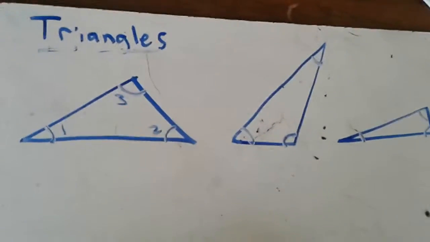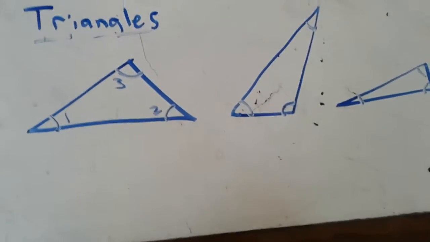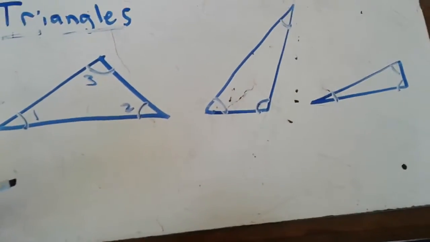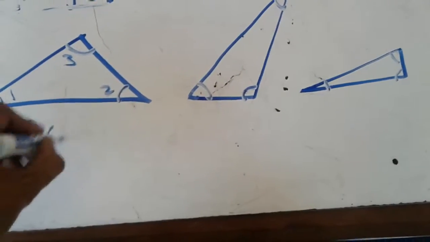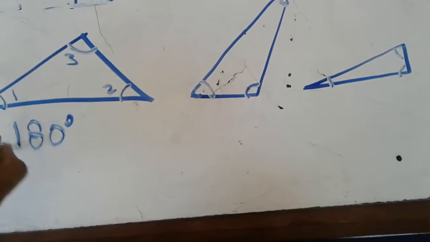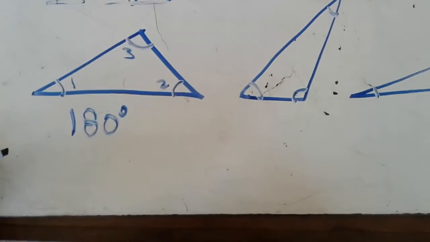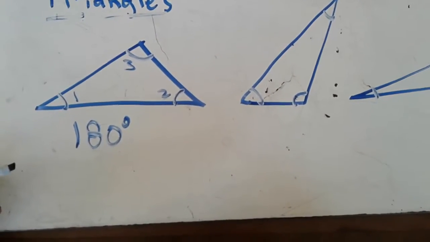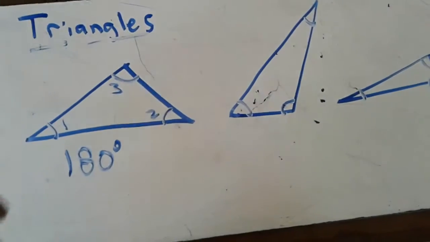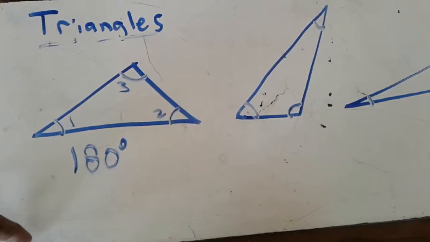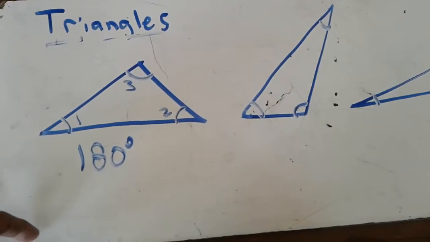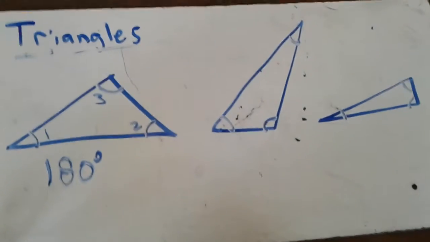What's cool is there's a little fact that happens to be true of all triangles. We'll talk more about why later. But all triangles are said to have 180 degrees. If you remember from the previous video, circles always have a full 360 degrees, and squares always have 360 degrees as well. And that's also true of rectangles.